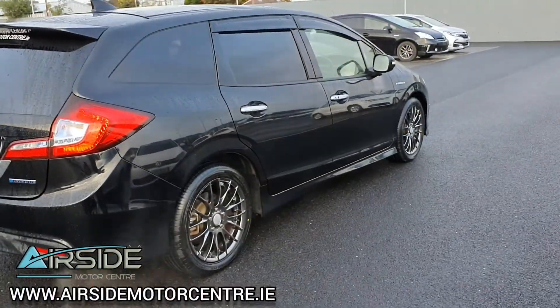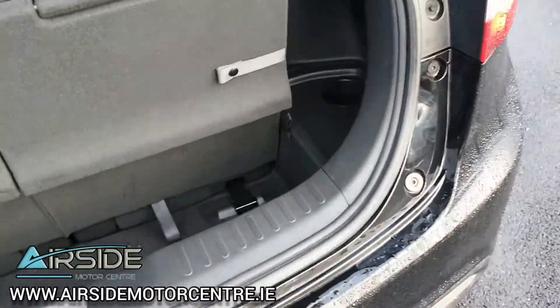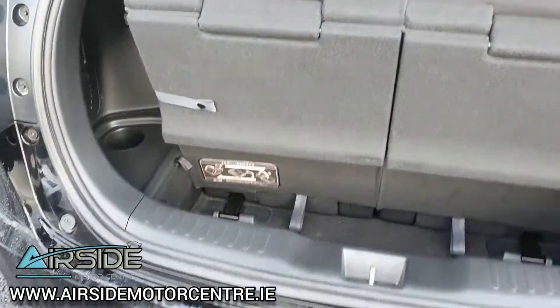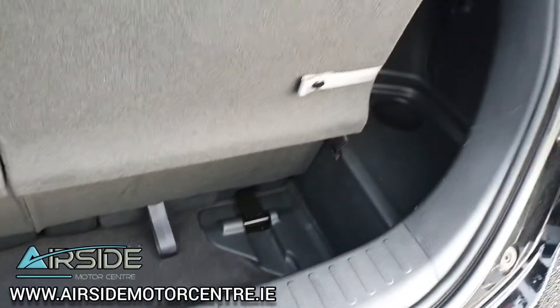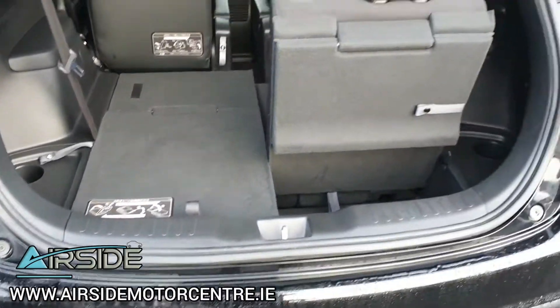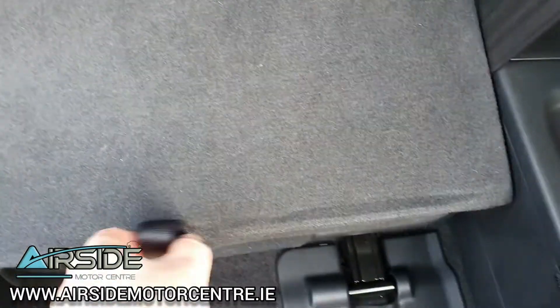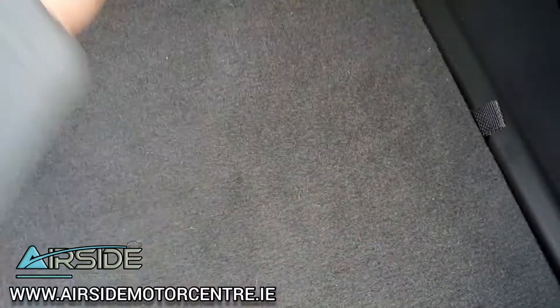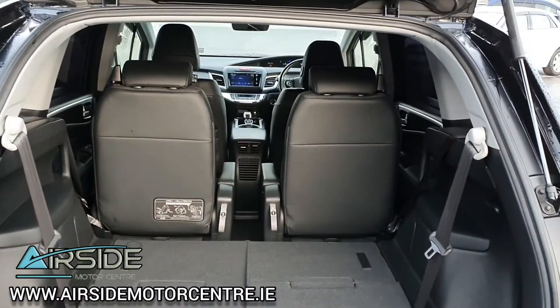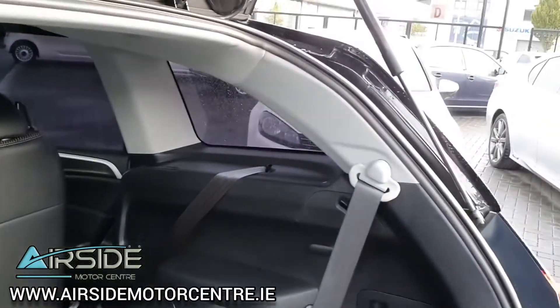Very stylish looking six seater. In the back here you have your two footer seats, and that's your boot space if you're using the seats. Now if you're not using the seats, you can fold one down — nice and simple — and then lift this here to cover the gap, just fold it over. So you can use it as a five seater, or you can use it as a four seater and make a bigger boot, which is really nice and handy. It's very spacious as well.